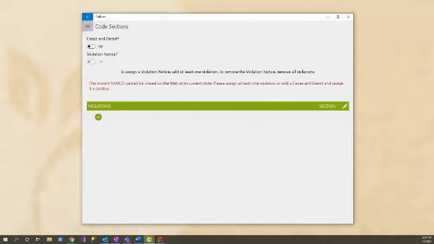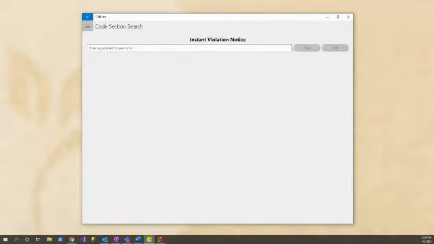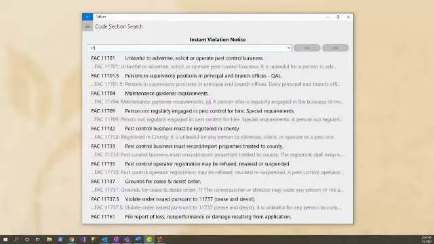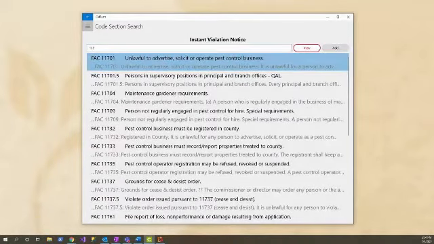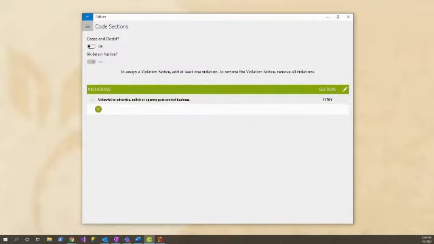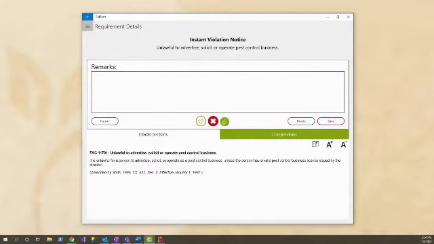And that's because anything that's added here is actually going to be added as a violation, not just as a requirement. So when we add this one, the violation notice toggle automatically ticks on, because if someone is responsible for one or more violations, then they're going to be receiving a violation notice. And if you click into here, you'll notice that it's already marked as non-compliant, and you actually can't change that because anything on here is going to be a violation. However, you can add remarks and attachments.